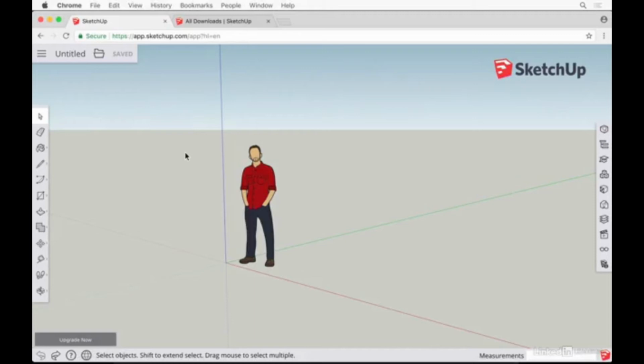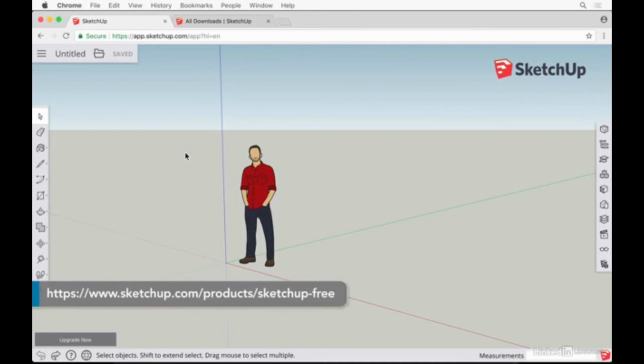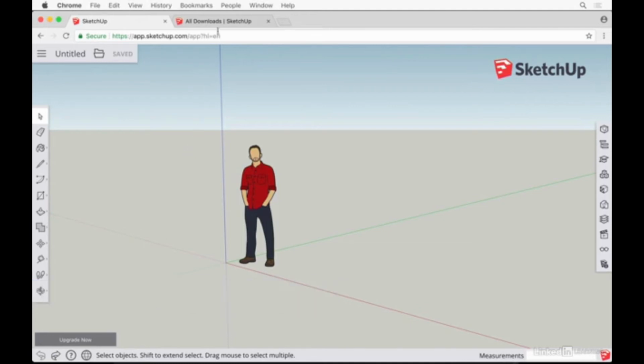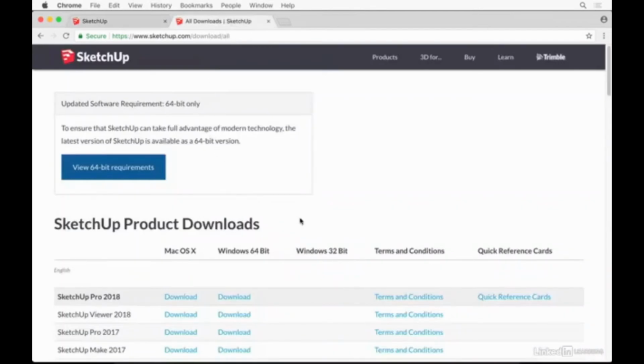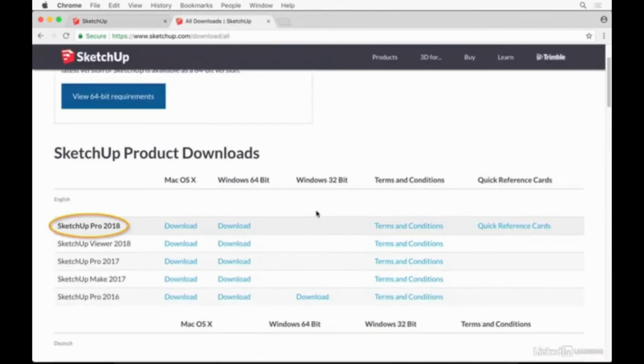This is a beginner course on SketchUp, so I don't assume that you know much about 3D modeling in general. We will be using a few intermediate features in this course, so that rules out the new lightweight version of SketchUp called SketchUp Free, which runs in a web browser. Instead, I recommend using SketchUp Pro 2018, which starts as a trial version when you first install it.